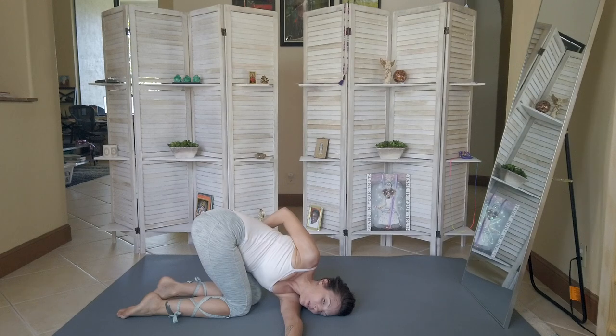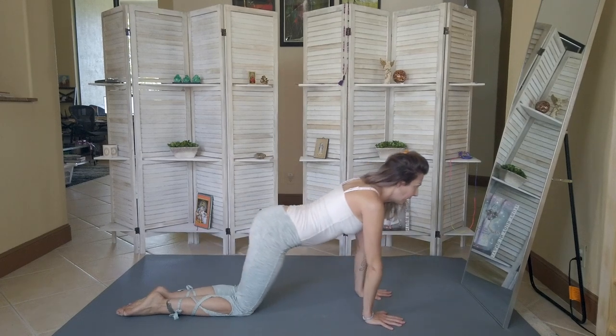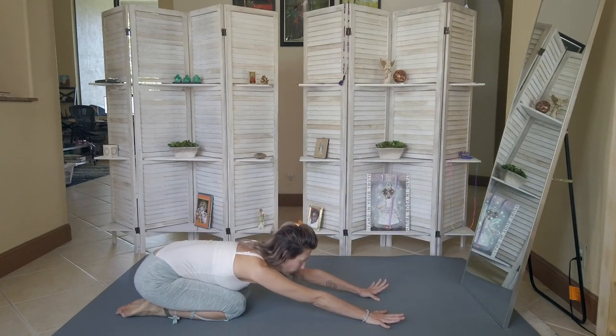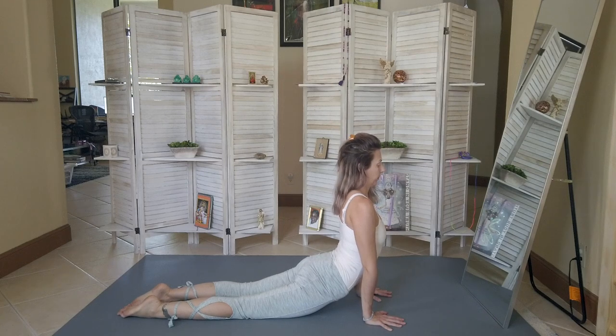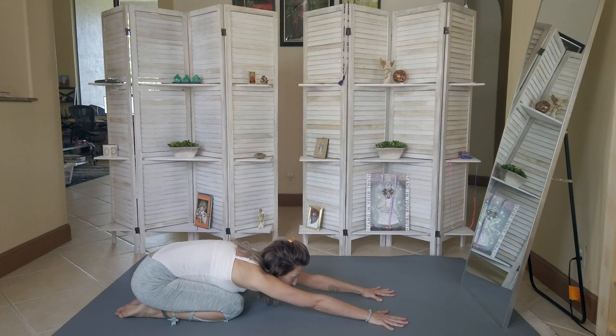Anywhere that feels a little bit tight, just ask for it to open up. Back to center. We go back again, a little upward facing. Press back downward facing for child's pose. Modified upward. Press back, downward child's pose.